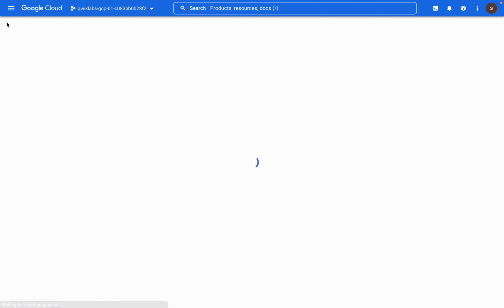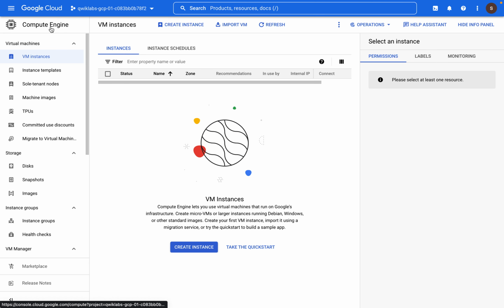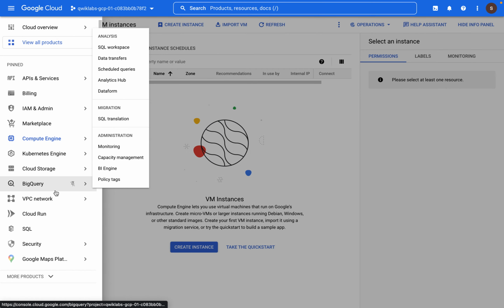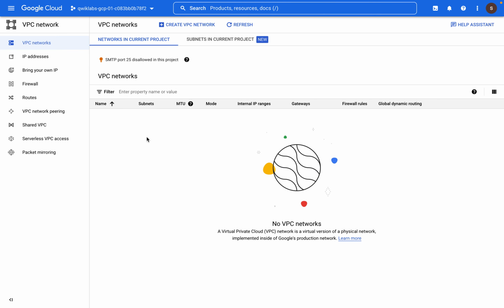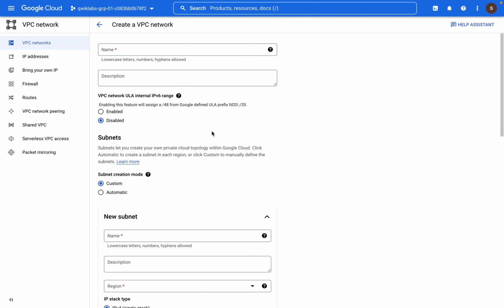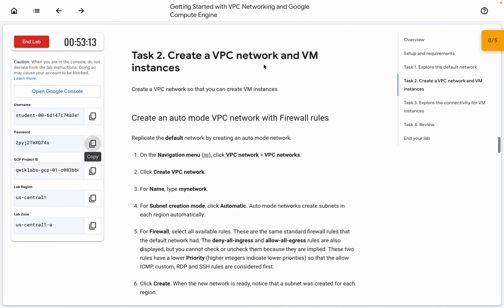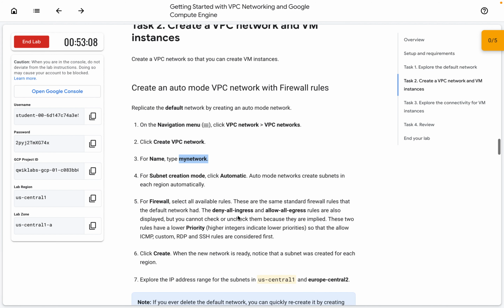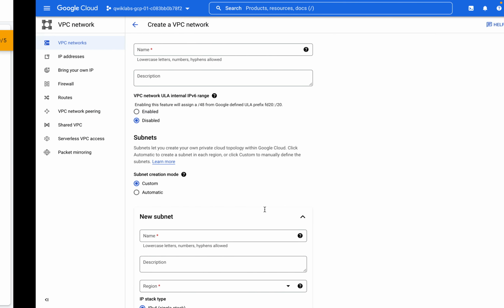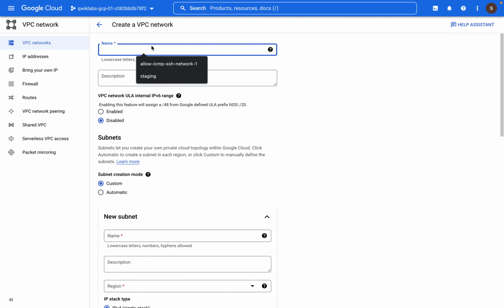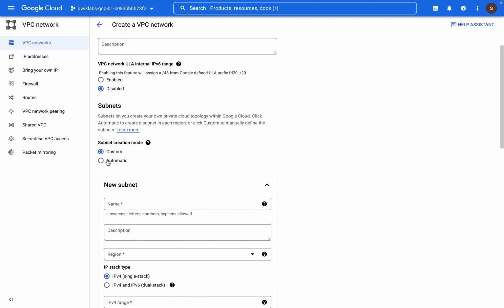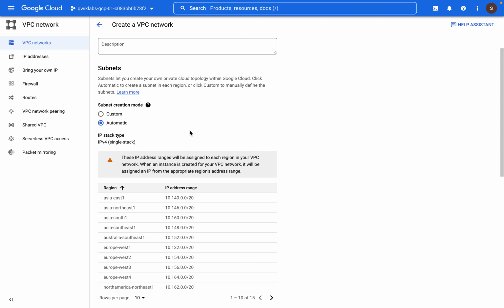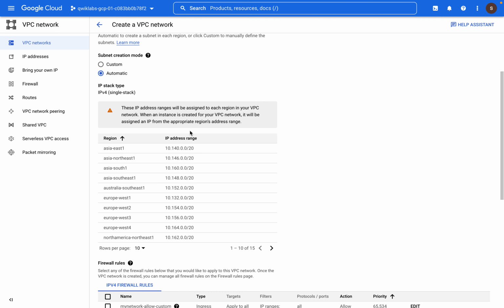So now let's go create a new network. To create a new network, you go back to your VPC network. Under VPC network, you click create VPC. Don't forget, we are following the lab instructions. To create a VPC network, we have to name the network my network and set everything as required here. So I would name the network my network, remove the trailing full stop, and I'm going to use a subnet creation mode of automatic. It's a similar configuration to the default network that we deleted.